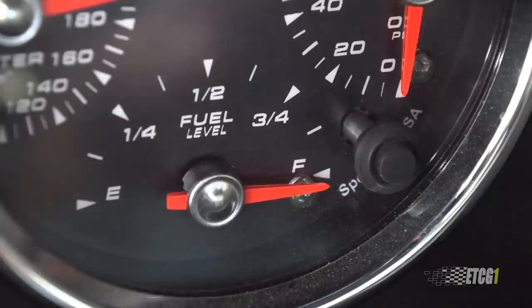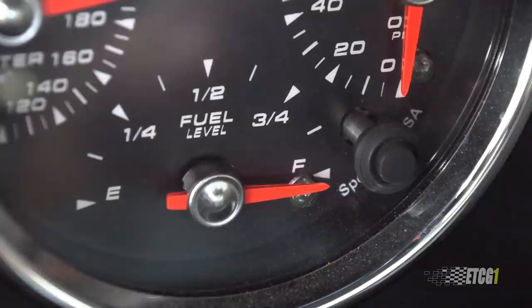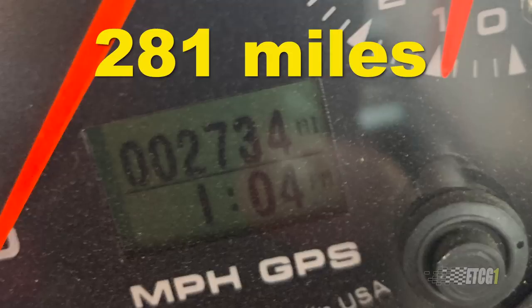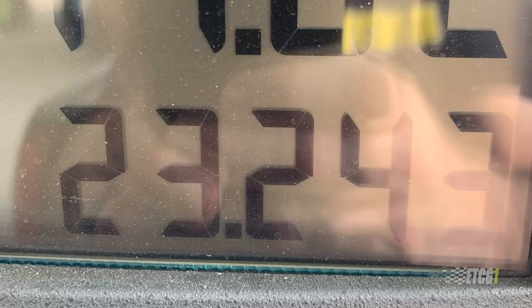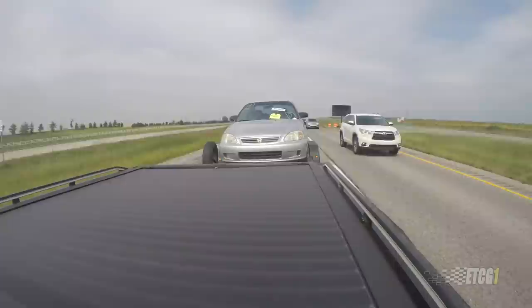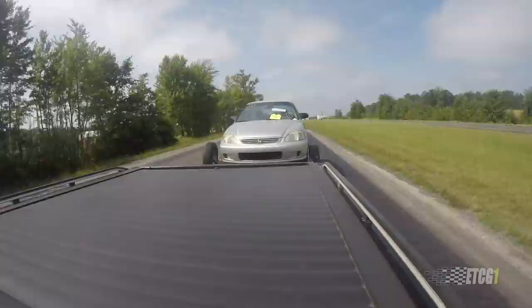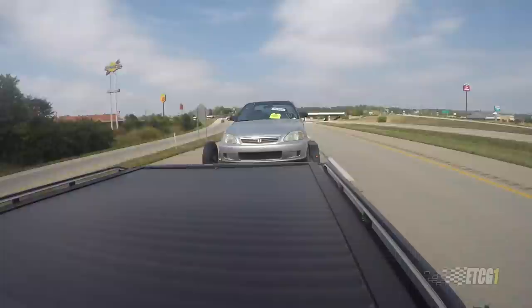Here's a question that I'm sure somebody has: what fuel mileage did you get with all this? Well, I took a mileage reading when I filled the truck up before I picked up the trailer. Total mileage traveled was around 231 miles. I ended up using about 23 gallons and it came out to an average of 12 miles to the gallon while towing. I'm going to attribute this to a couple of things — it was a long straight stretch of road without a lot of hills. Multi-port fuel injection and the four-speed overdrive transmission with the lockup torque converter really worked out, so I was very pleased with the fuel economy.